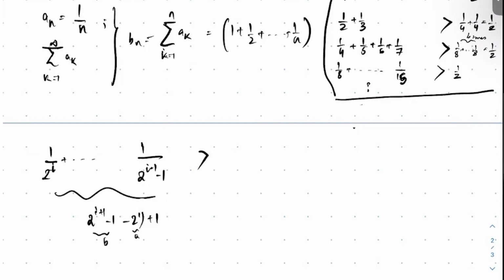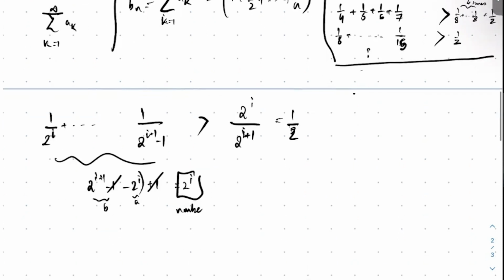So this turns out to be 2 to the power i plus 1 minus 1, where the plus 1 and minus 1 cancel, and it becomes 2 to the power i times (2 minus 1), which is 1. Therefore 2 to the power i numbers are there, and each one of them is greater than or equal to 1 by 2 to the power i plus 1. So it's 2 to the power i by 2 to the power i plus 1, so it's half. So every set has 2 to the power i numbers.